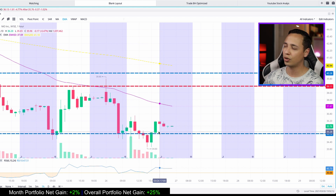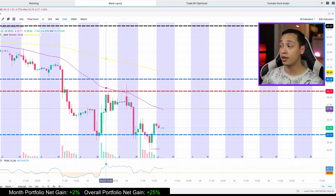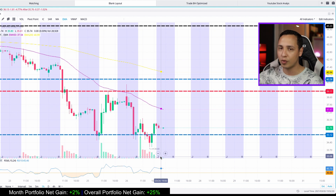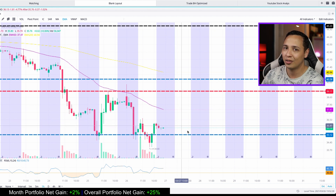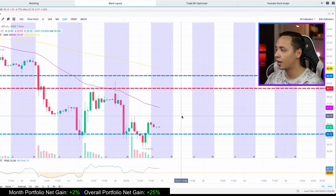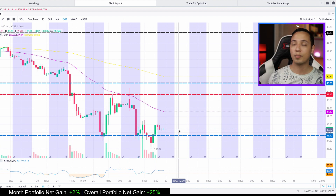I also mentioned NEO on Twitter but wasn't too sure about a liftoff at that point. Right now I feel like we're going to lift off to around $37 and then end back in the middle — that's where I think we'll land on Monday. I do not see NEO dropping below $35. If it drops to $34 it goes right back up. Below that, I don't have a support line until around $30, which I expect would be a very strong bounce level.